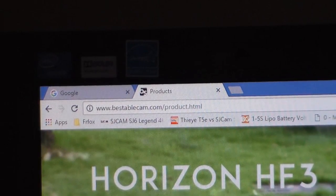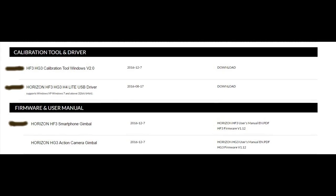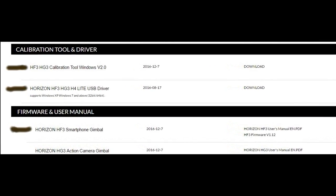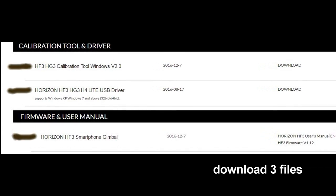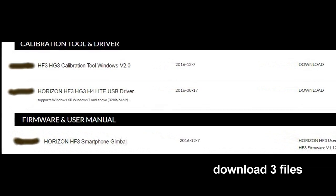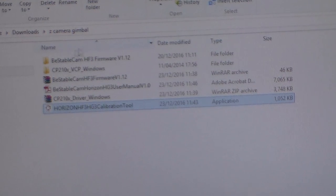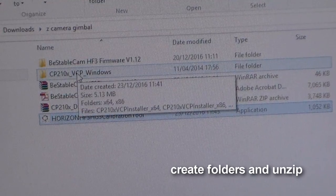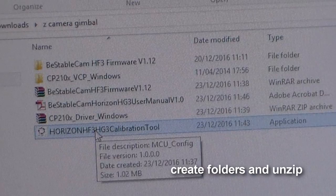Right, so go to the website, bestablecam.com, Horizon HF3, support, download, and then you've got calibration tool for Windows, you've got a USB driver, and you've got firmware updates, firmware version 1.12 for the HF3 and the HG3. Okay, so then you've got three files. You've got the firmware update, version 1.12, you've got a driver file, and you've got the calibration tool, which also lets you upgrade the firmware.